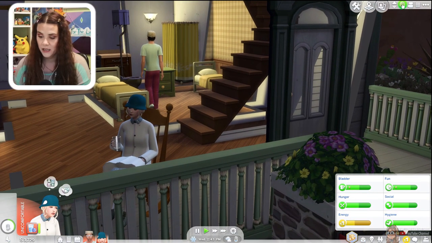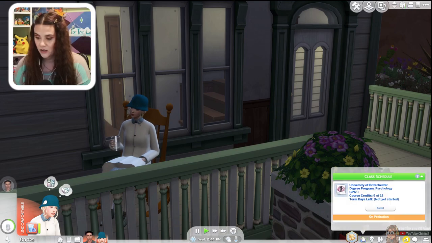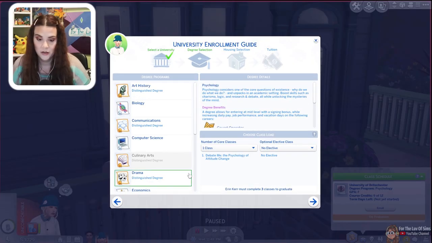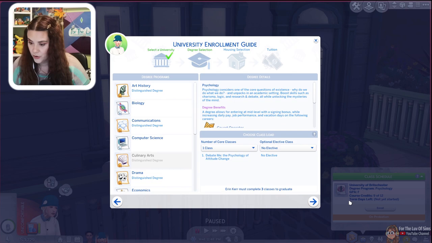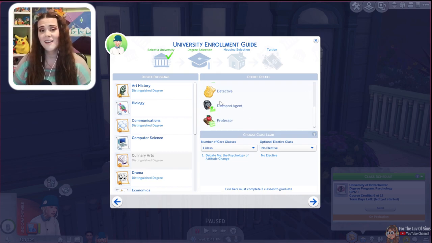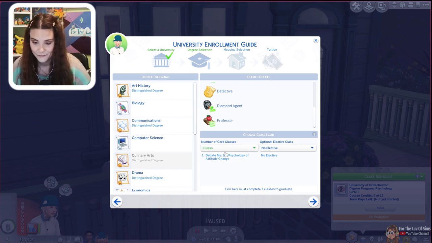This little beautiful lady, she actually did not do very good in school. She has 9 of 12 credits left, so I do need her to enroll. Now she is taking psychology. Psychology will help her be a detective, a diamond agent, a professor, or a covert operator. I think we would go down the teacher route. Aw, a teacher and a doctor, they're gonna be so cute.